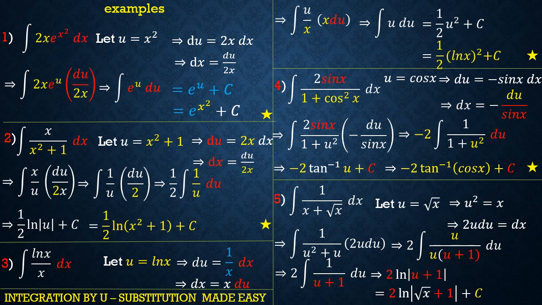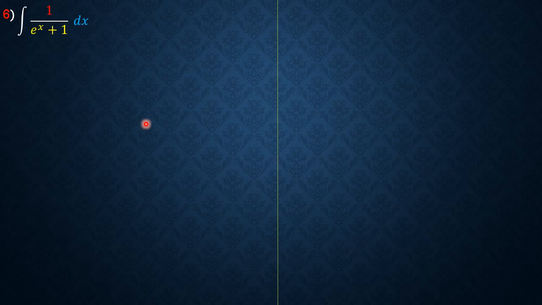All right, so friends, let's look at question 6 because we're going to be doing 13 questions in this session. Let's go ahead and look at it. Question 6 of our problem is simply saying that we should get the integral of 1 over e raised to the power x plus 1 dx.